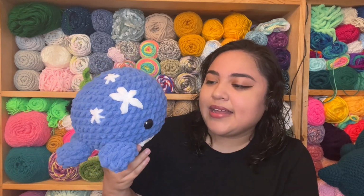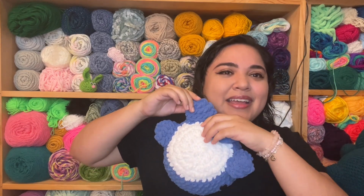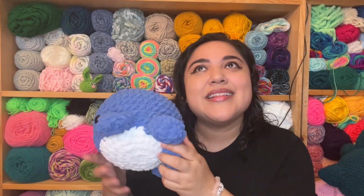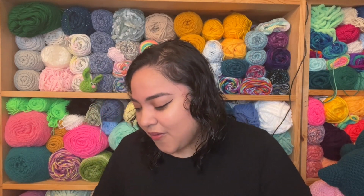But yes, like I said, I did slightly stray from the pattern, because if you do the pattern, it's just this. One of these is the tail. So I thought that looked kind of, obviously it would be more centered than this, but I don't know. If you were going to have one piece for a tail, I feel like it should be a little bit bigger. But I love this pattern. I've actually made it twice before, I think. And yeah, it's a really, really cute pattern. I don't have anything against it. I was just saying, sometimes I do different things to the pattern, but it doesn't mean that I have anything against the pattern.